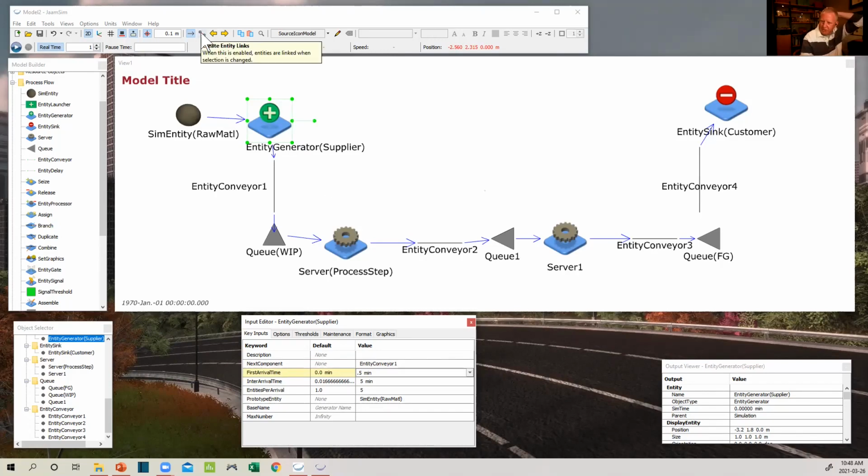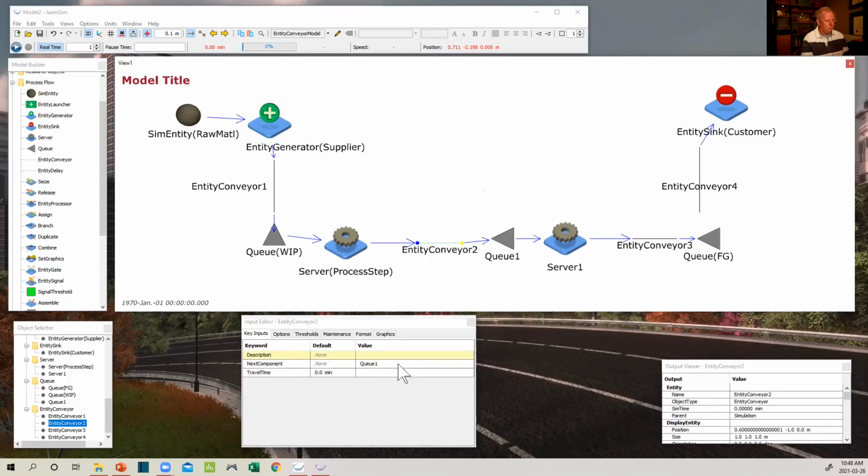The way I work, I tend to do this for the very first time. I put all my stuff in place, and then I go around and connect. But after that, if I want to make any changes, I don't tend to do this. I tend to go in here and just change the connections. Like if I was going to add another server in here, I would switch this conveyor, and instead of pointing to Q1, I might have to move it to Q2. I would pull this down, switch to something else and fix it from there. But personal preference, different ways of doing the same thing.